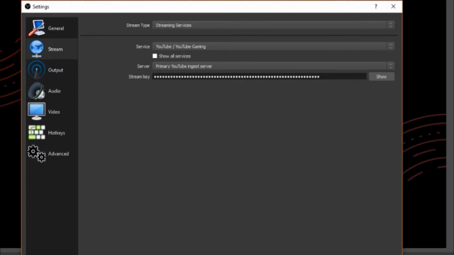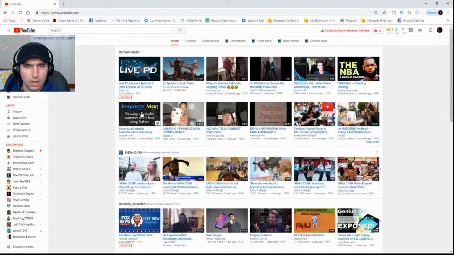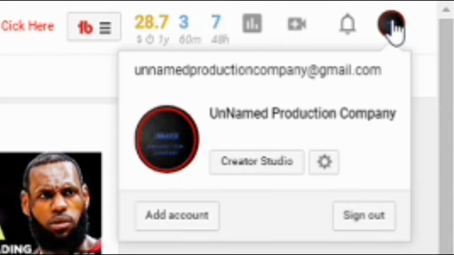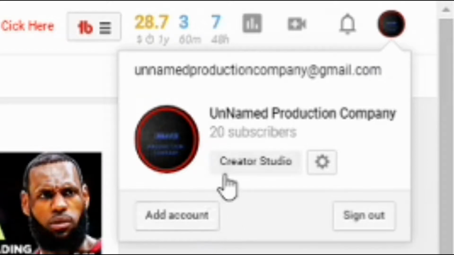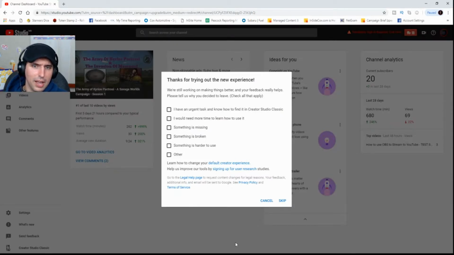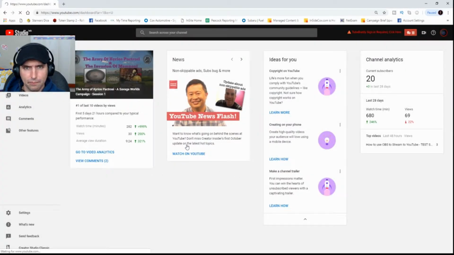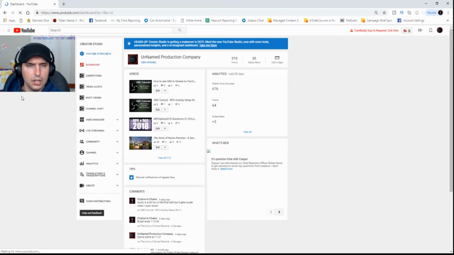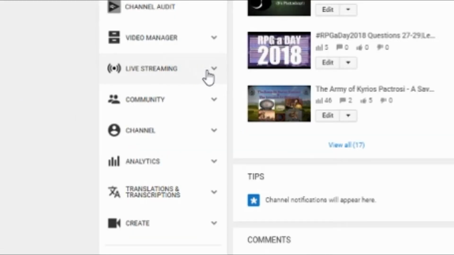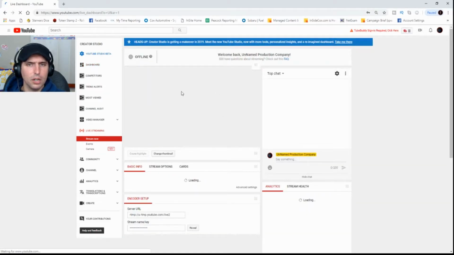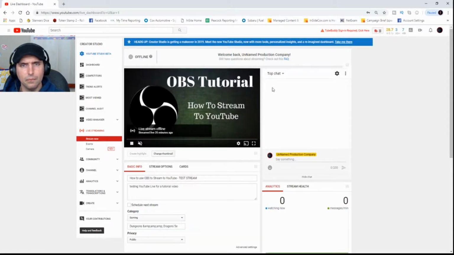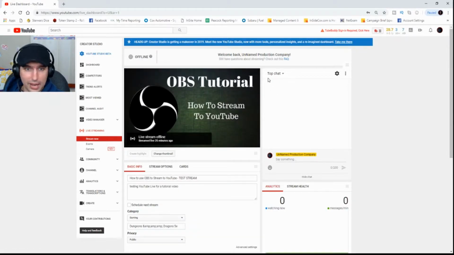So how do you find your stream key? Well, what you want to do is go over here to YouTube, and you need to go up to your YouTube channel. You click on the icon up in the top and you'll hit Creator Studio. So what I'm going to do is go down here to Creator Studio Classic down in the bottom left. Just hit skip here. And then we're going to need to go to the live streaming option over here under Creator Studio. So this is where you would have gone before, right? If you were going to go in and just use YouTube and use Hangouts essentially to stream.